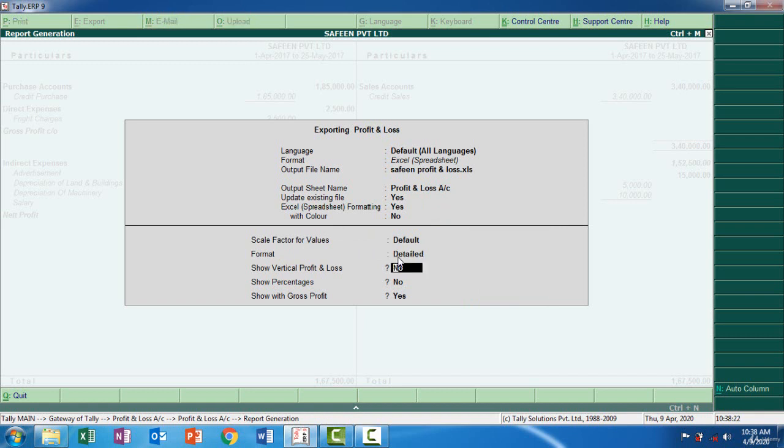So vertical profit and loss no, and show percentage no. If you want you can type yes, if you don't want you can type no. Show with gross profit yes, I want it, then you can enter. It will ask export. If you select yes, the report will be exported.